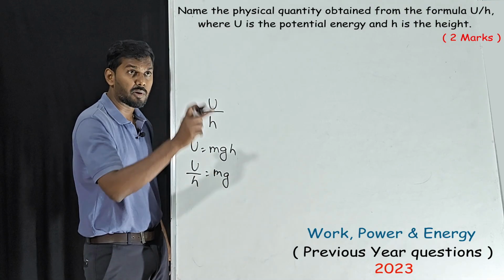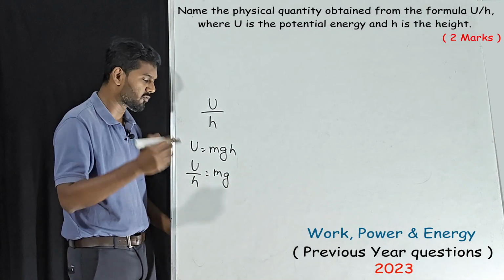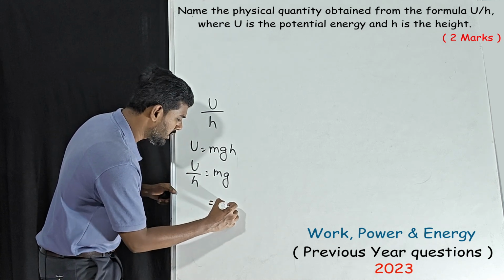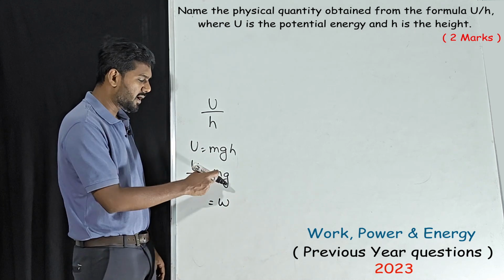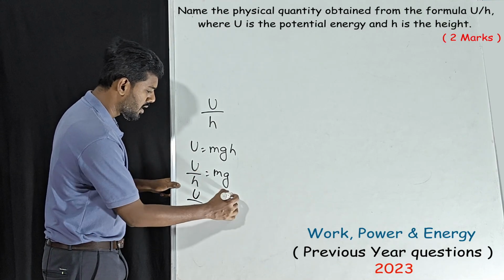These are the two things, but we want only one thing, that is, two physical quantities we have to convert into one physical quantity. If you multiply mass into gravity, what do we get? That is nothing but weight. If we multiply mass into gravity, we'll get weight. So what is that? Weight.